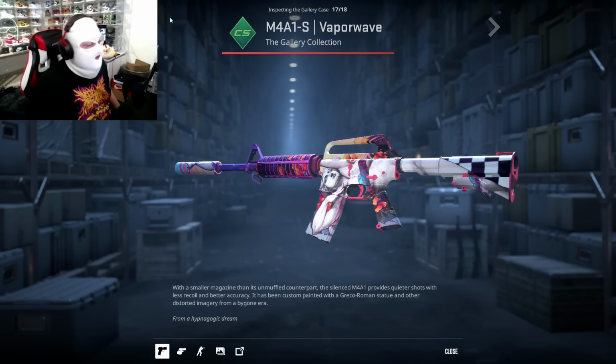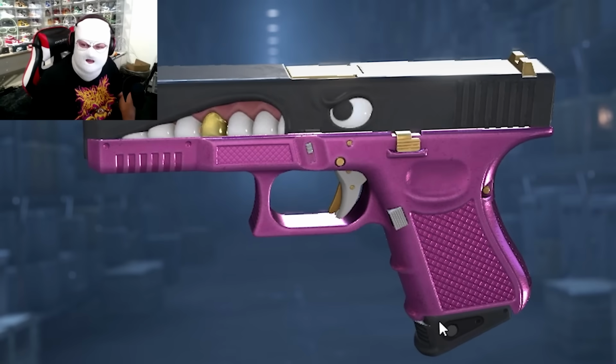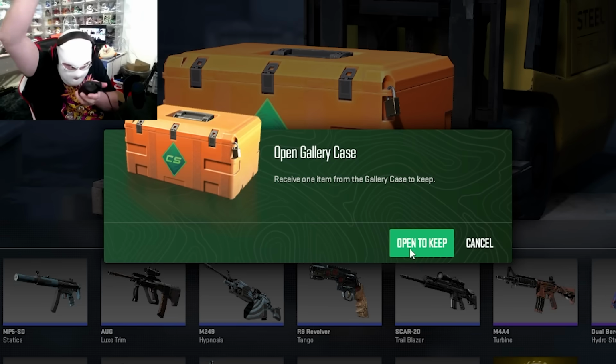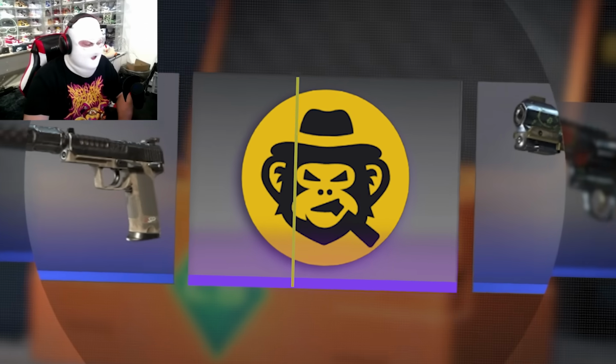Vaporwave is pretty nice, but the one I want is gold tooth. More like the huck tooth. What? Huck tooth. Gold tooth is really cool. Okay, let's go. First case, open the keep. Boom. You think you're gonna accidentally rent out the case? No, I hope not. Holy shit, look at that!